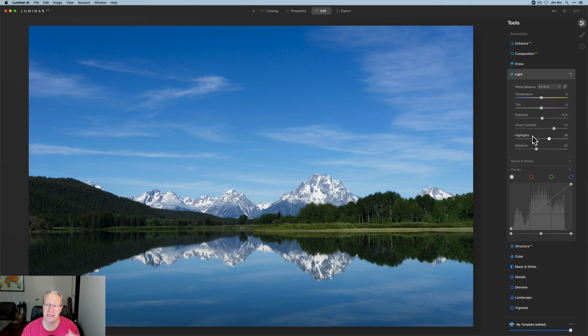And in fact, that's another way. It's not really one of the five that I typically do, but let me just hit reset. You can play with just highlights and shadows. Brighten the highlights, darken the shadows, you're creating a little bit more contrast in the image. For me, it doesn't have quite the same pop as when you add in some smart contrast on top of that or by itself. Anyway, highlights and shadows come into play.